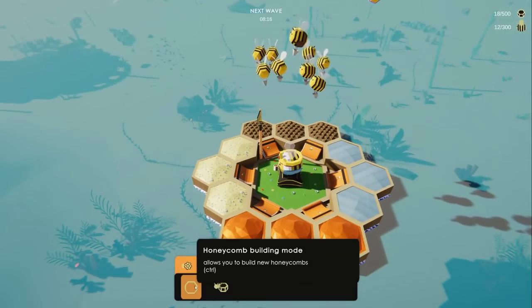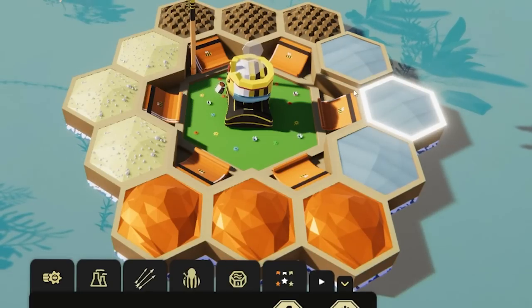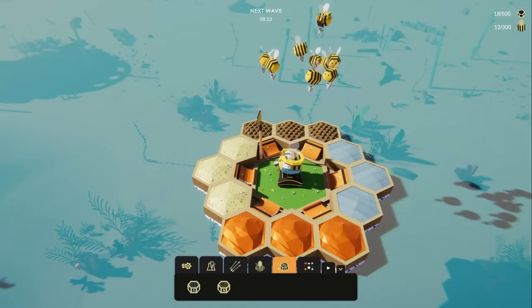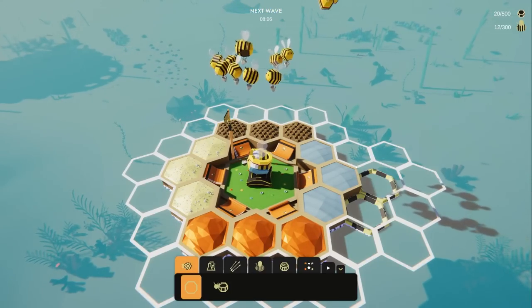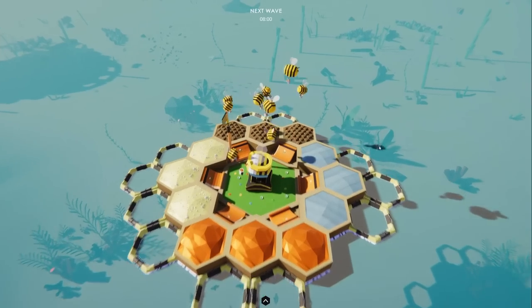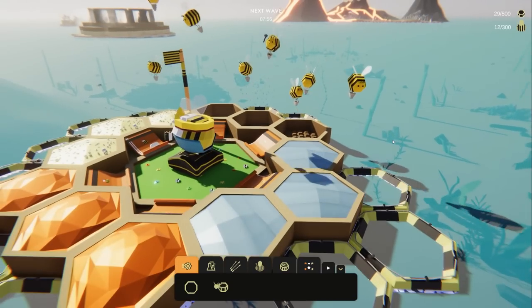Now we gotta expand our hexagons, which are the best of gons, of course. Let's see. They're full right now, so might as well build some more. Let's get some more nectar storage. Oh, I'm dumb. Of course, we've gotta build some more honeycombs first. Otherwise, we can't do nothing. Let's just expand all over here, and they're gonna get to work. They're gonna grab some wax, whoop, and start building.